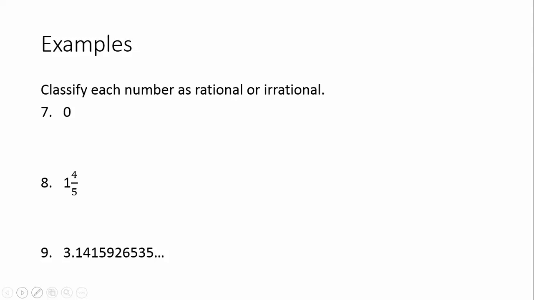So now let's classify the numbers as rational or irrational. So we have 0, and students sometimes get confused with 0, but I could write 0 over 1, and that would be a fraction. So 0 is rational. Again, we've talked about mixed numbers several times. I could write that as 9 over 5, so that makes it rational. And in example 9, be careful here with decimals. This is pi, but notice the dot, dot, dot. That means it would continue on. You don't see a pattern here. Digits don't repeat in the pattern, and it appears to never end because of the dot, dot, dot. So pi, again, is irrational.